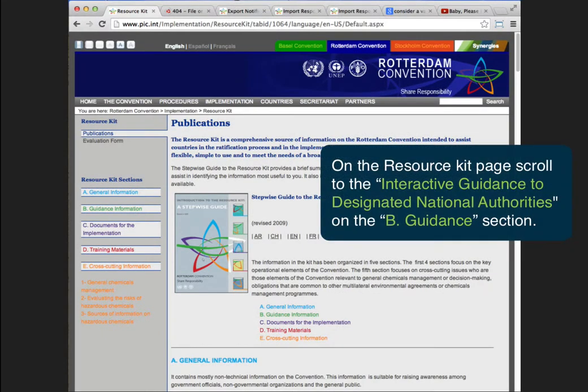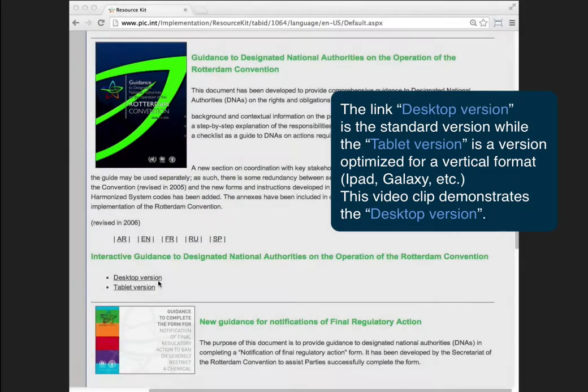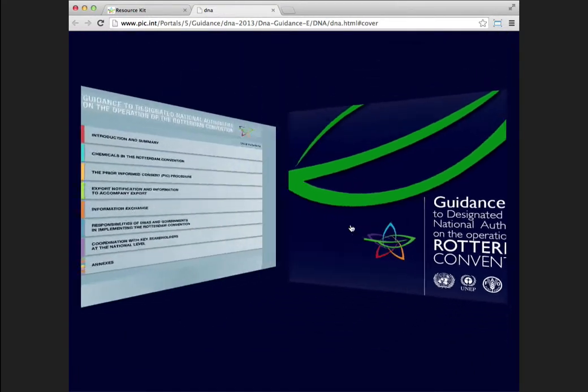On the Resource Kit page, scroll to the Interactive Guidance to Designated National Authorities section. The desktop version is the standard version, while the tablet version is optimized for a vertical format. This video clip demonstrates the desktop version.